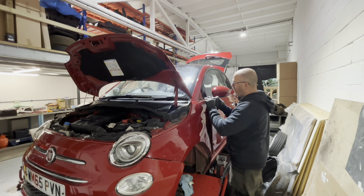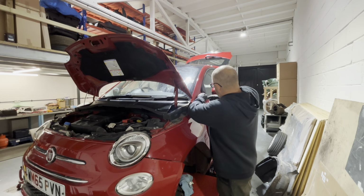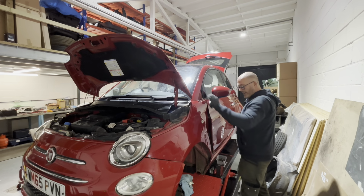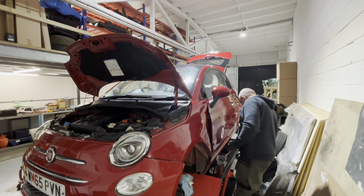And then there's the other 10mm bolt there. I never take this one out completely straight away. I'll just leave it loose, leave the wing hanging on that, because when you've got the wing, you can just undo that one last of all, and it makes it a bit easier.